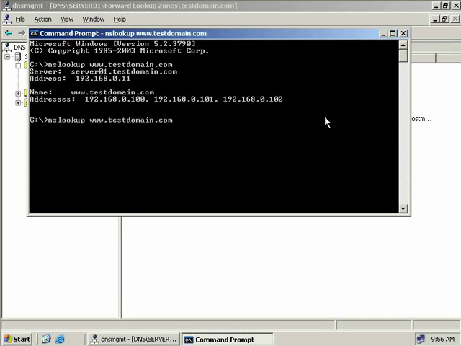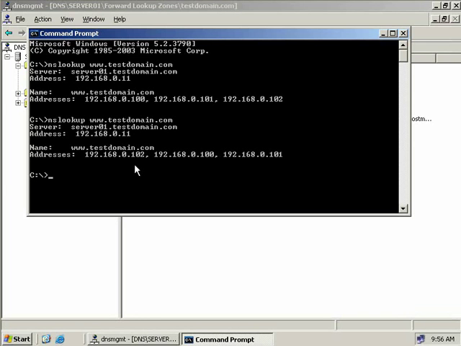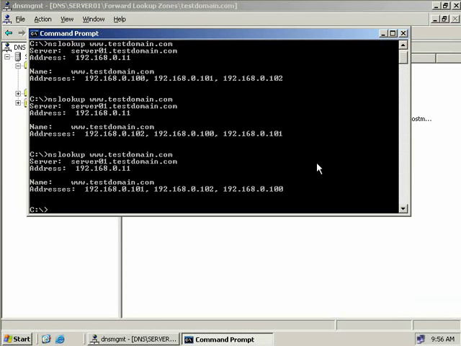So let's enter that command in again, and we can see that 102 came back as the first response, followed by 100, followed by 101. So we'll try it a third time, and we can see now that 101 came back first, followed by 102, followed by 100. So if we were to do this a fourth time, what IP do you think would actually come back? Well, I'm tipping it's actually going to be .100, but we'll see if I'm right. And yes, I am.